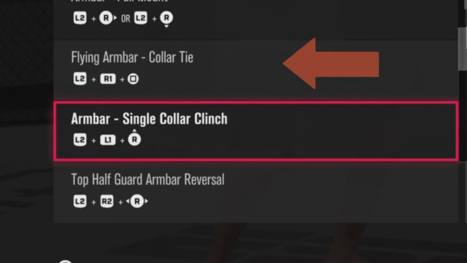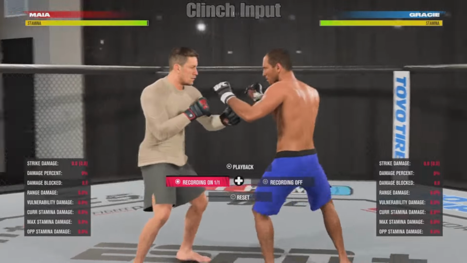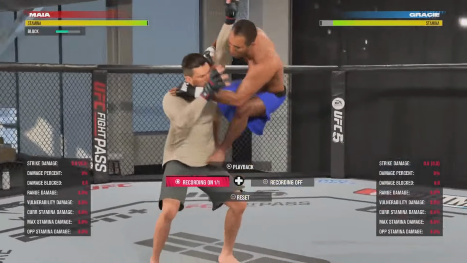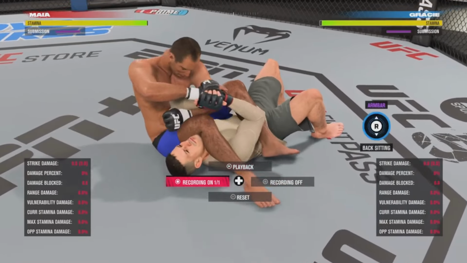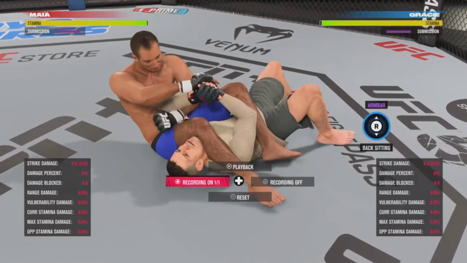Now, the single collar tie, you initiate this with the regular clinch input, which is the old UFC 4 lead uppercut input. You input the flying armbar based on what you see on the move list, and boom, you end up here in this position.